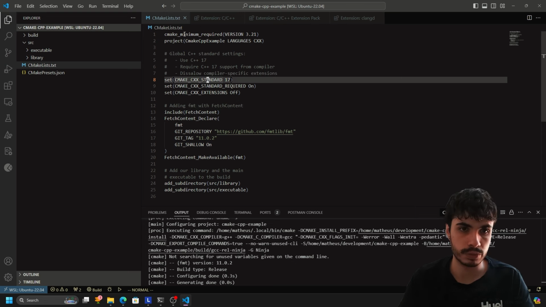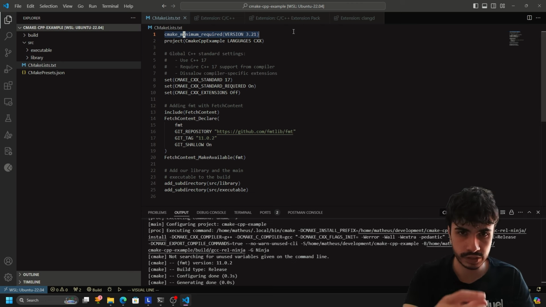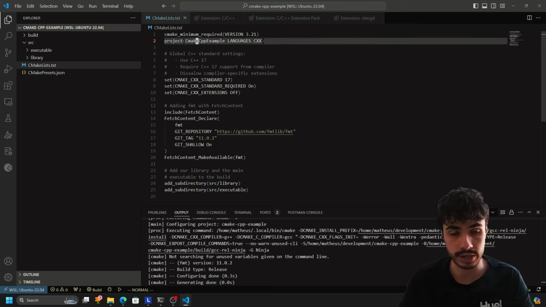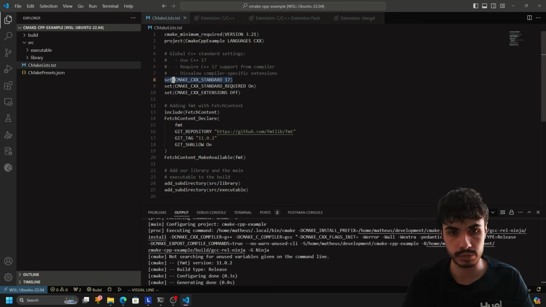And at the very top, we set the minimum required version of CMake. As I said, it's 3.21 because of the preset stuff, and we're going to be talking about the preset stuff in a second. That's what makes the whole thing work quite easily. We've got a project declaration, as well as setting the CMake C++ standard here, which I have previously explained how it all works in a different video. You can see the link in the description if you're interested. But this is probably what you're going to be doing in most of your projects.